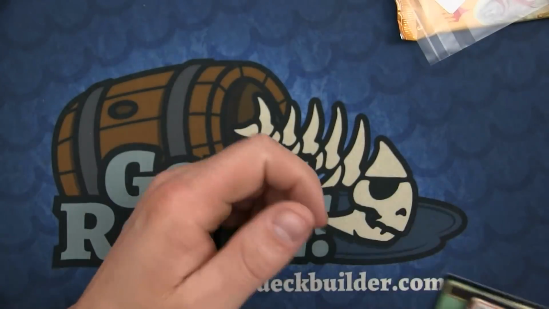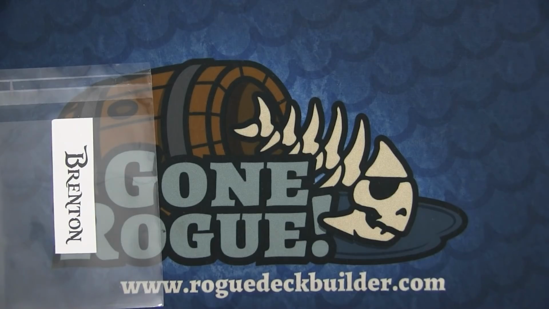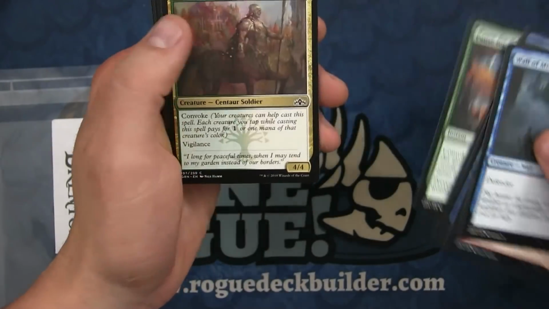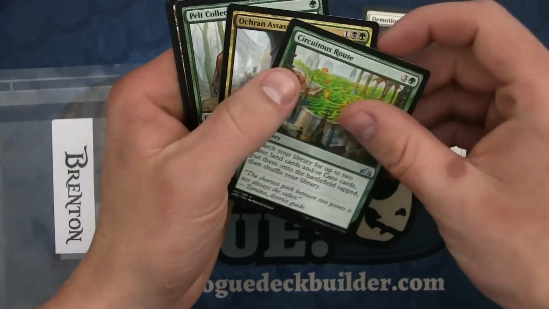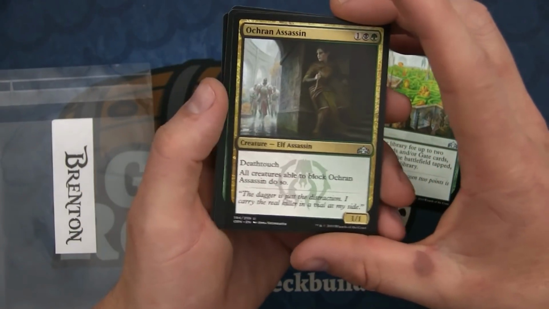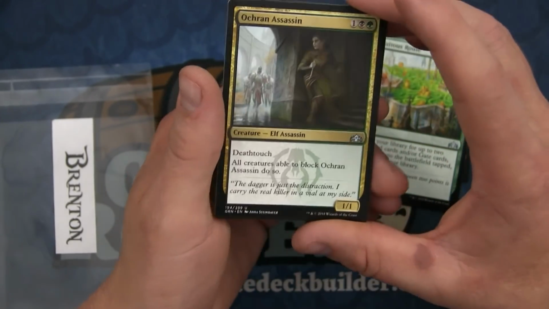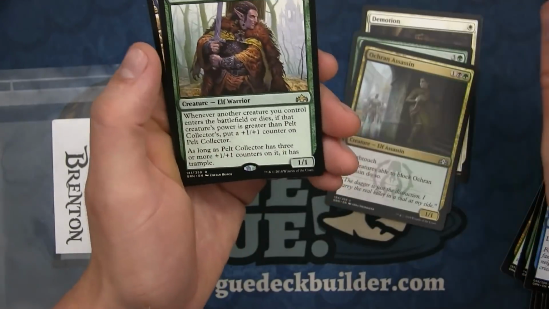And the Boros Guildgate. Okay, let's go to the Demotion. Can't attack or block unless it's activated abilities. Circuitous Route. The Ur-Dragon Assassin, deathtouch, all creatures able to block it must do so. So back in the day we used to love to put Lure and Venom on cards. Back during Revised, that was one of the best abilities, and they finally put it all on one. That is pretty cool. And Pet Collector.